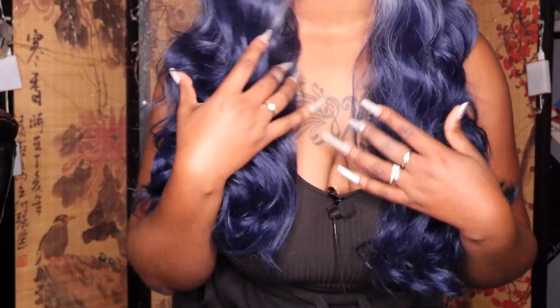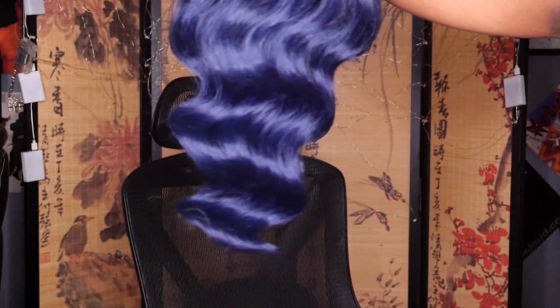Can we get into this beautiful color, like the transition between this super white, light type of blue into this dark blue, honey? Bobbi Boss always serves when it comes to the colors, and this one is no different, honey. I'm pretty sure that this is a new color. I had to try it. I love it.